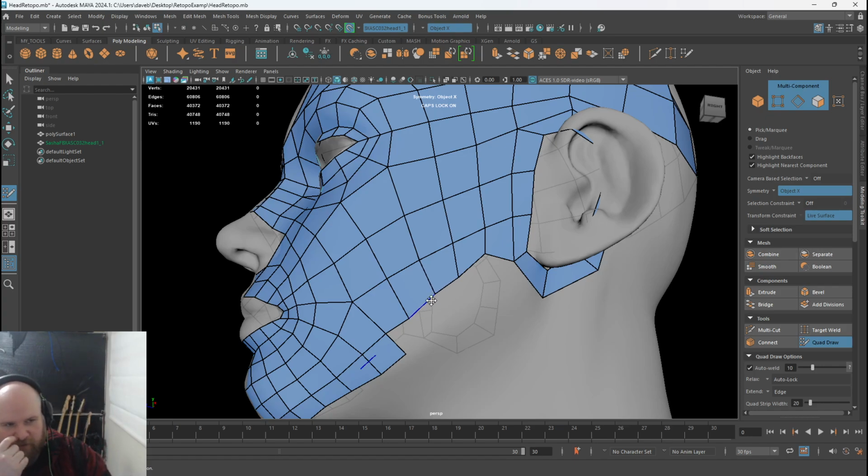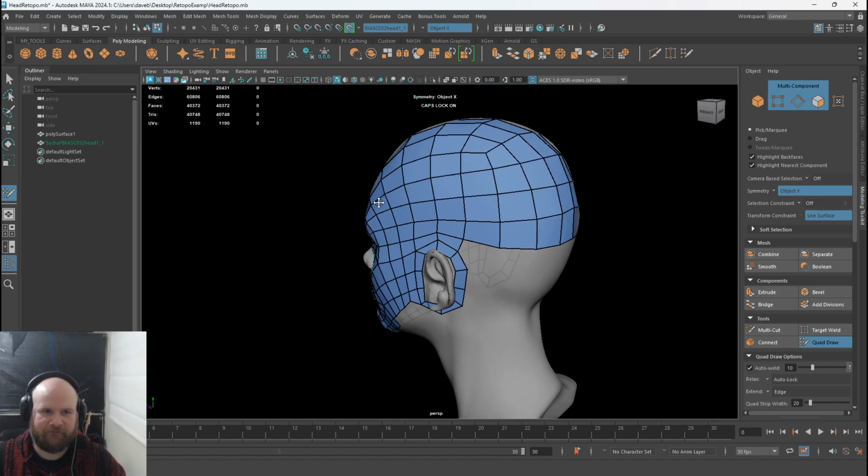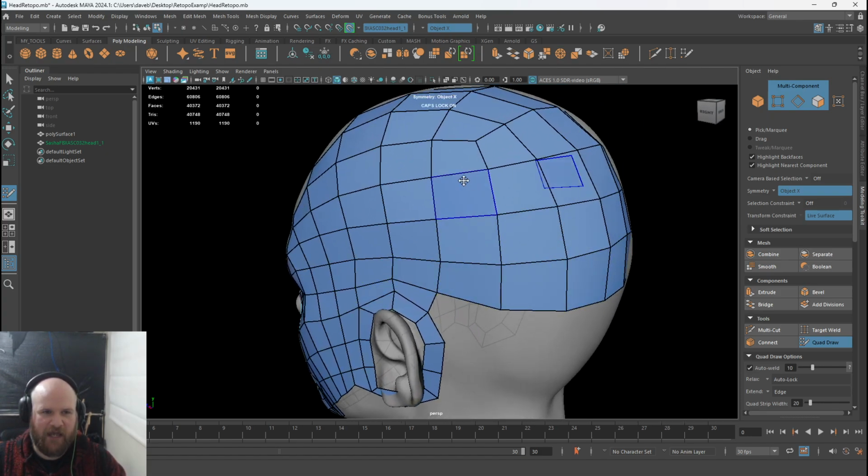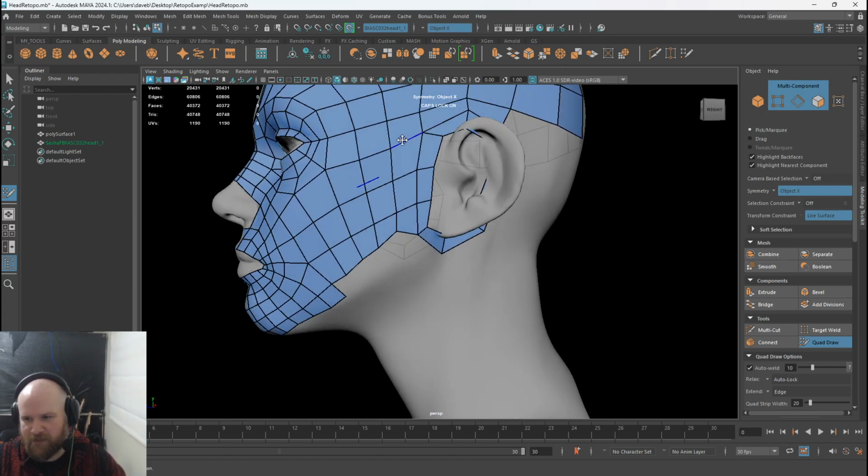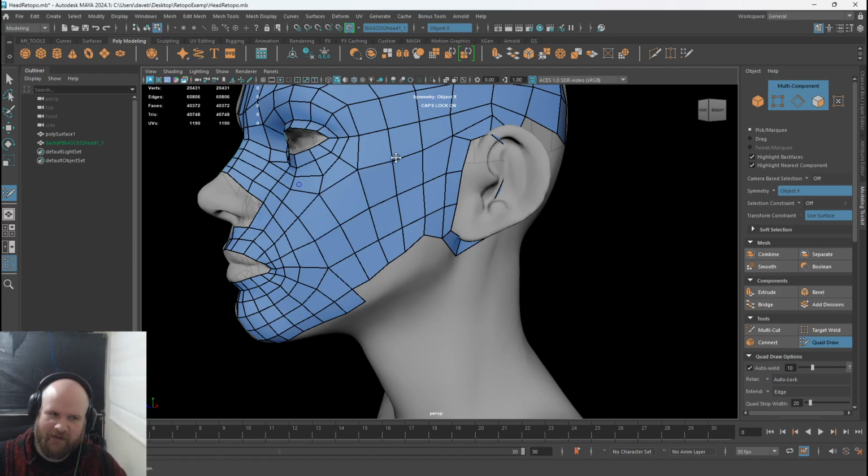Now, we've talked about redirection a little bit for the back of the head, where I set up those loops ahead of time and then added in stuff later on. But a really good way of redirecting loops, and sometimes you do need to turn in a face. I know before I was saying that I had that edge turning in the face there. Turning on a flat surface isn't good, but if it traces a shape, it is good.